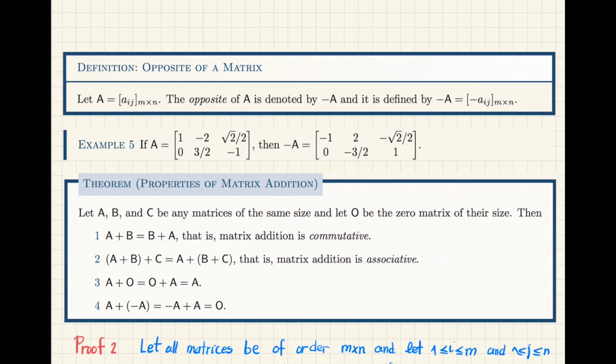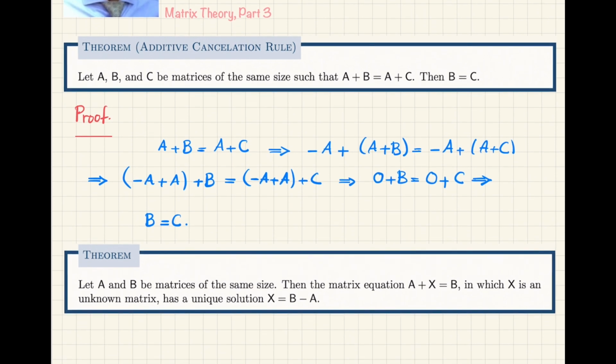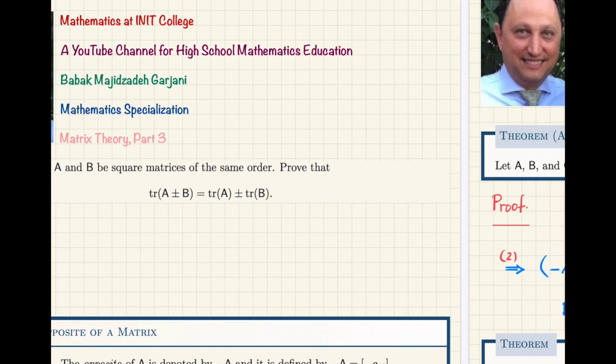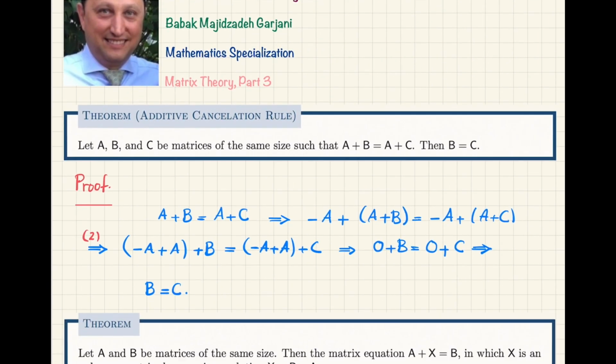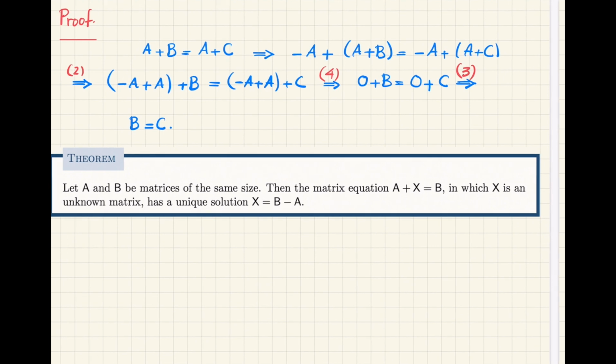Okay, so if you see, if I want to go back, remember number 1 is not used, but number 2, number 3, and number 4 here are actually used, otherwise this theorem was not working. So it is very good to understand what is behind this very simple conclusion. From here to here, it's number 2 associativity, and from here to here, it is number 4. And from here to here, it's number 3. So you see, this very simple argument is based on all of these arguments. If one of them is gone, this will not survive.